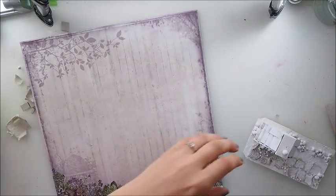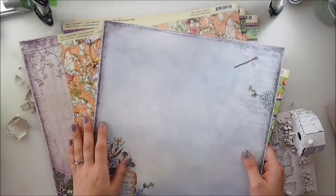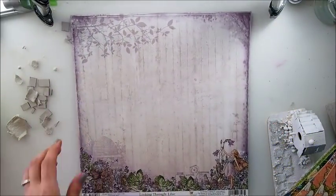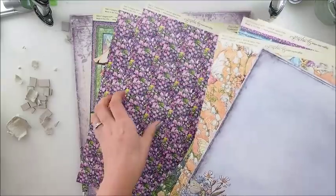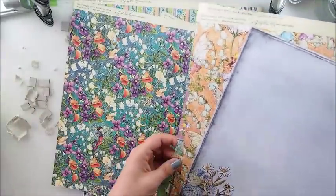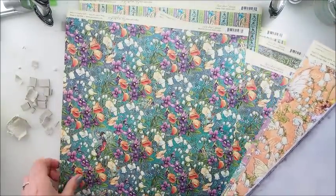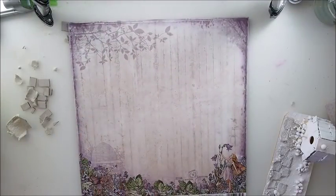Let me show you the papers that I have. There was a kit that Pam created, a limited edition kit, a few months back. I've never had a chance to work with it. I think it was around the time when I had Hannah, so I never used the kit, and it was all about fairies, all the papers were fairy paper, really really pretty, Graphic 45, and also a bit of 49 and Market. I love them. Definitely I'm gonna put this away because I will use it, and this one as well, I think. So yeah, I love the fairy that is here from this paper set.